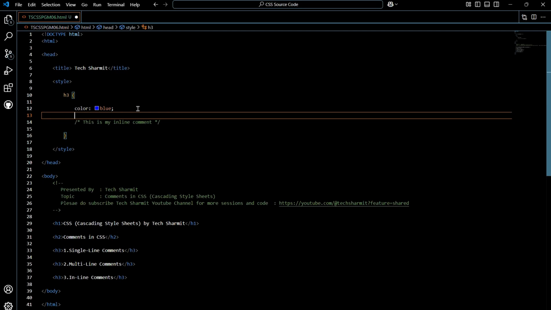Clear? So yeah, that's all for today, and now I request you to please do some practice on these points, because these are the things that will help us a lot when we create the project, because at that time we will simply write the code along with lots of comments. So it's better to do some practice prior to that, so that at that time you would be easily able to learn and use these things.